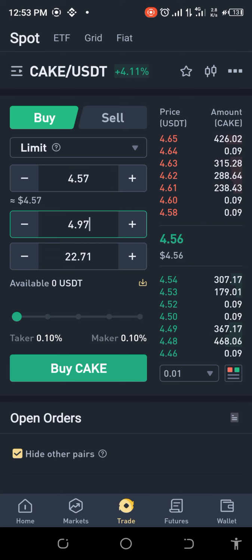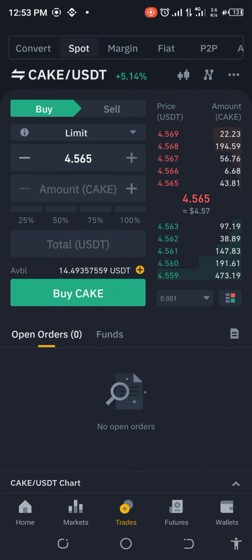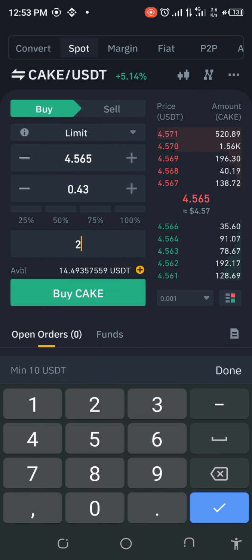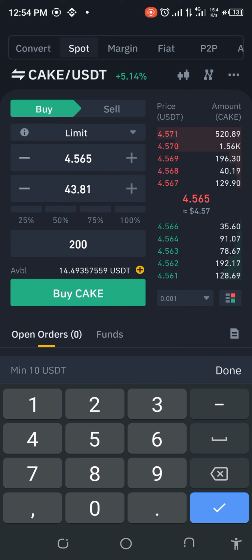So let me just do one more simulation by putting in a huge amount of money here. Let's say we put $200. All right, $200 is giving us what? 43.81. Okay, 43.81. Take note of that. So let's assume we send it over, and what we got is 43.8.